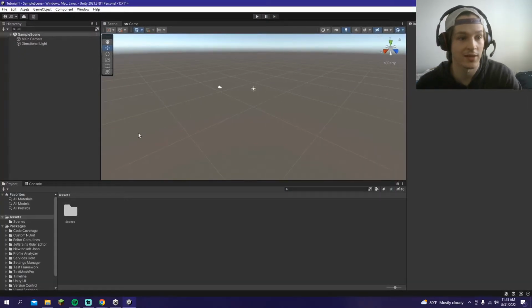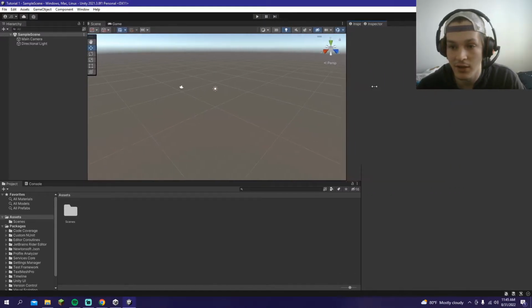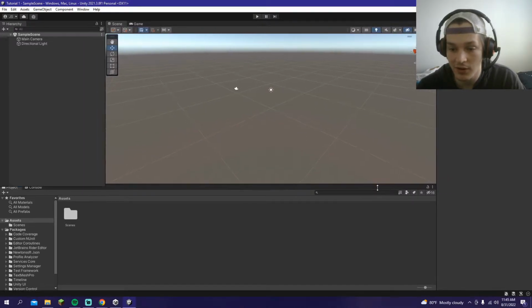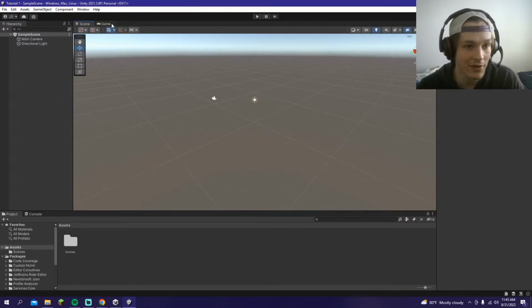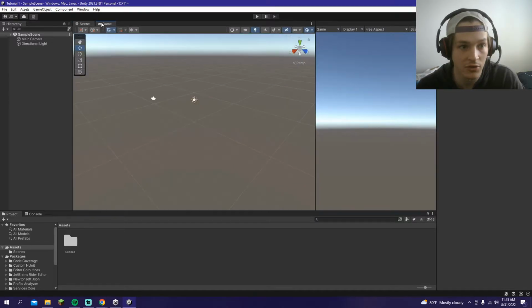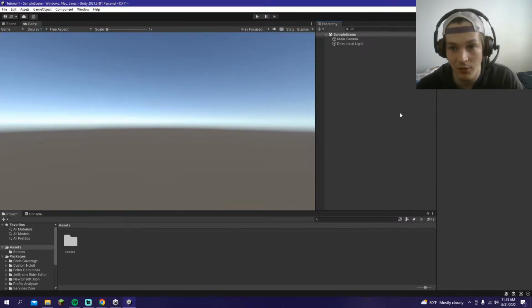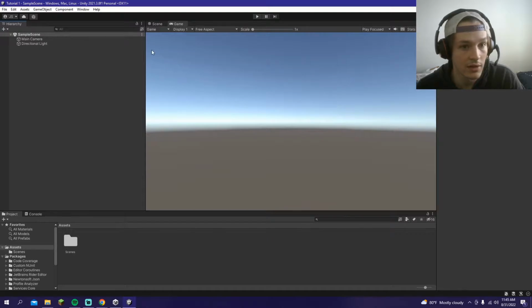I'll go ahead and maximize it. And this is a lot to look at if you've never seen it before, but basically just know that all these little modules here are tileable. You can move them around. It might not even look exactly the same. You can actually drag them and put them all in different orders and whatnot. This is just how I like to have it.